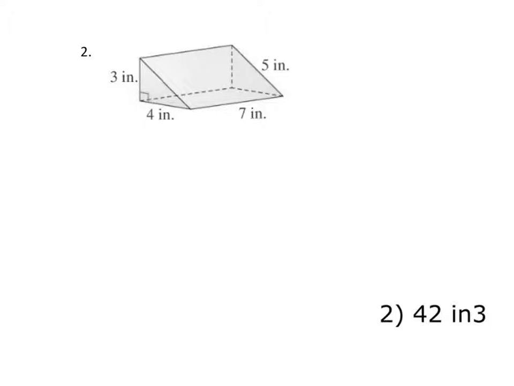So again, we consider this triangle here, because it matches this triangle down here, to be the base. So this one's the base. Once we find the area of that, all we do is multiply that number times the height. And that's why the formula looks so weird. It's like big B, meaning area of the base, times the height. And it's going to be cubed in the end because we're looking at volume. Length times width times height if you're just doing a rectangular prism.